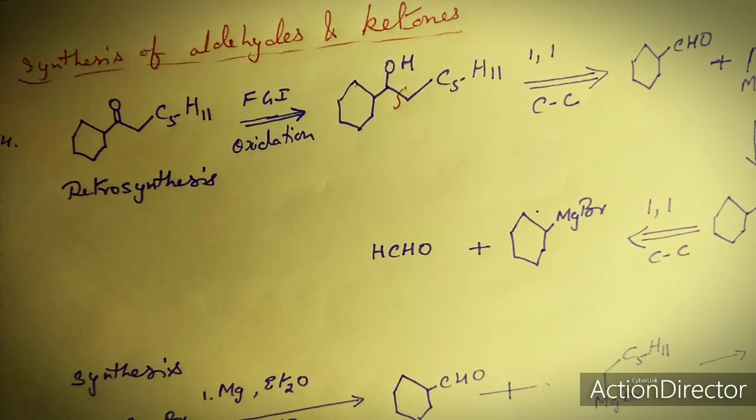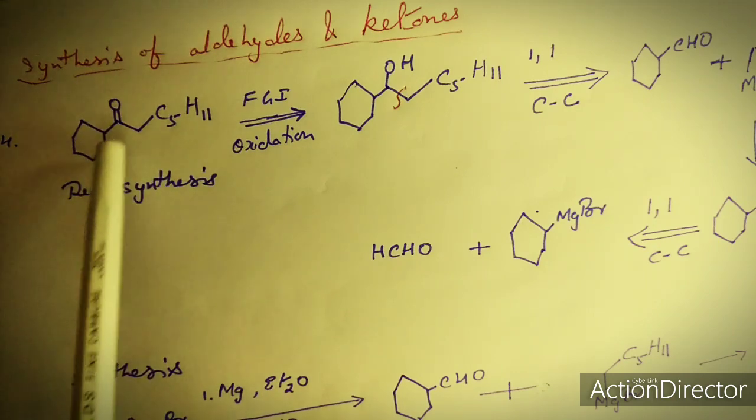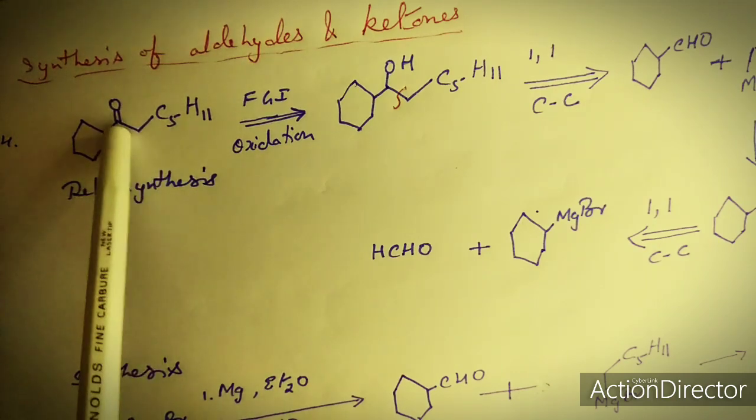Now, can we synthesize aldehydes and ketones? Till now we were doing the 1,1 disconnection to synthesize our alcohols. Yes, we can, even our aldehydes and ketones. Now, how in this respect? Here, first one can go for a functional group interconversion. So, if this is the target molecule, functional group interconversion implies any group which will convert to the carbonyl.